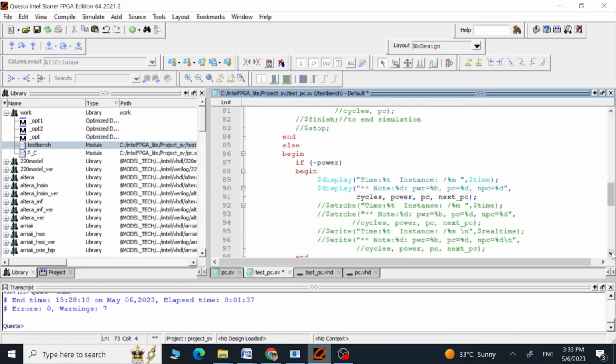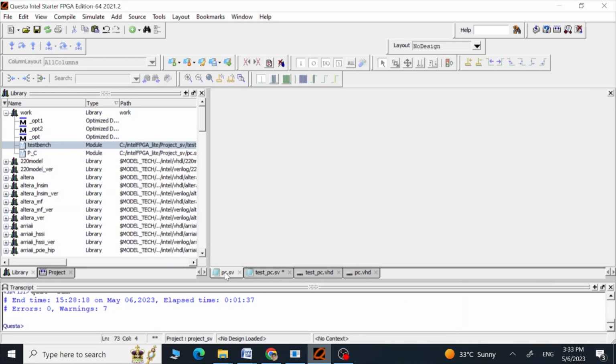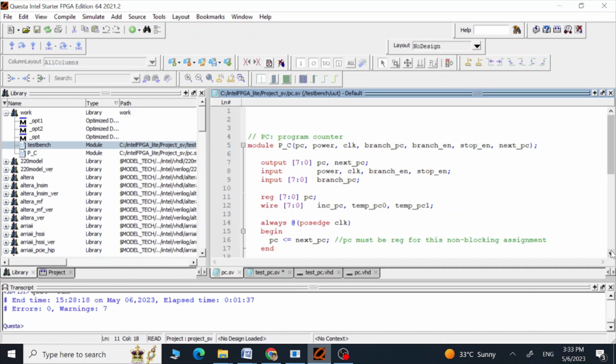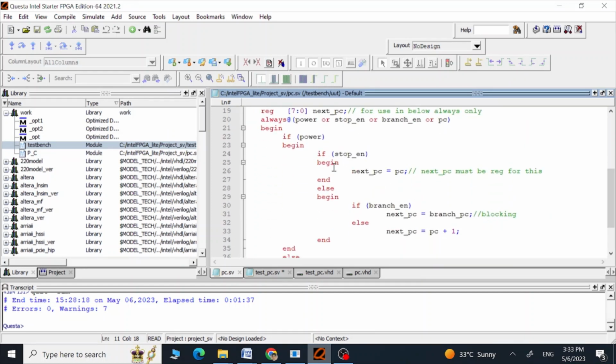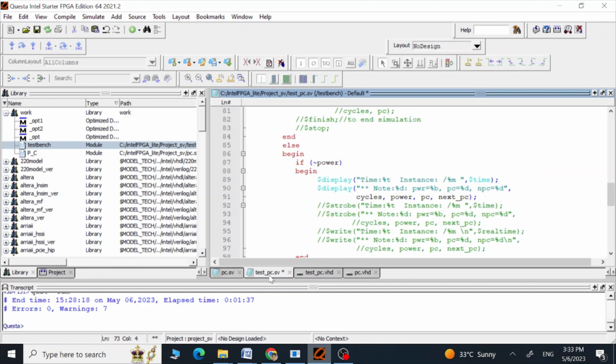Next, we are going to use this logic inside our program. That's why we are using this program counter, because it has some if else statements. We are going to say, okay, if power is 1 or 0, what are we going to do here? If there is no power, we are going to print out the PC, next PC, module name, timing here as well.